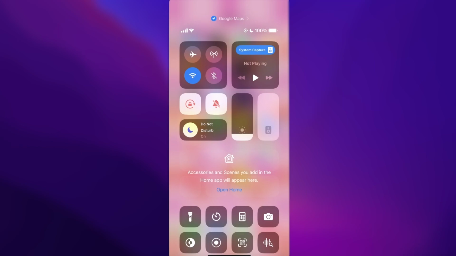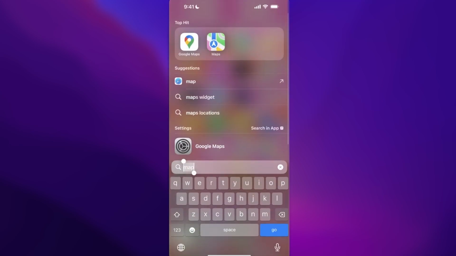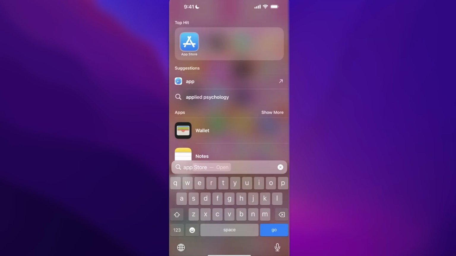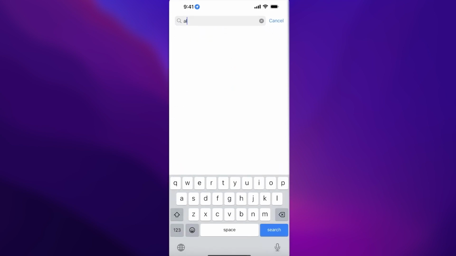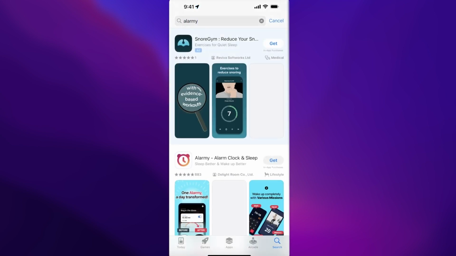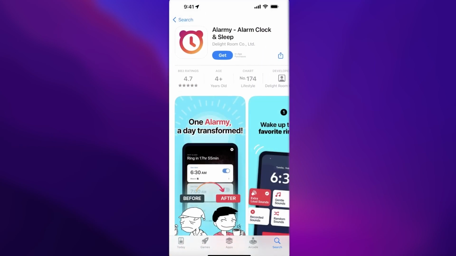Now, if you're looking for an alarm that can wake you up in a very quick and easy manner, you can always download the Alarmy app. The Alarmy app is an app that enables you to only wake up after you take a picture of something. So if you set a picture of your toy that you keep on the other side of the room, it's not going to turn off the alarm until you post a picture on the Alarmy app of that particular toy. This could be anything. This could be a picture of yourself. This could be a picture of your toothbrush. And that can be a great way to make sure that you are staying up at the right time in the morning.